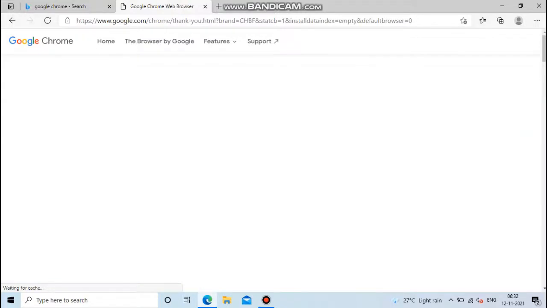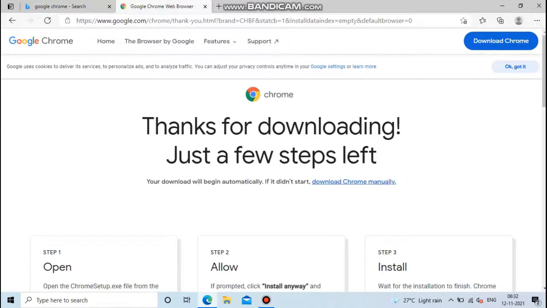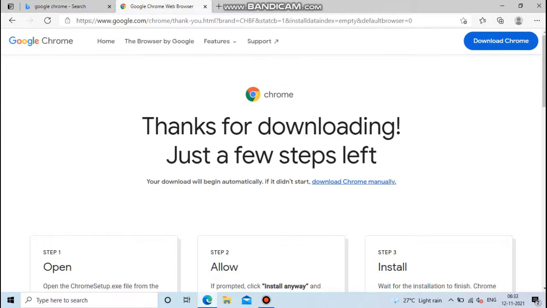So first of all we need to download Google Chrome, and after that we need to install every driver and software on the PC step by step. Now I'm downloading Google Chrome from the site.